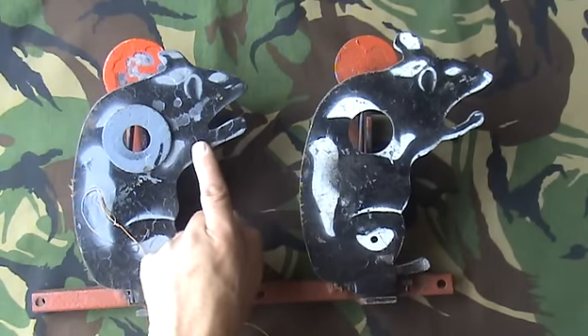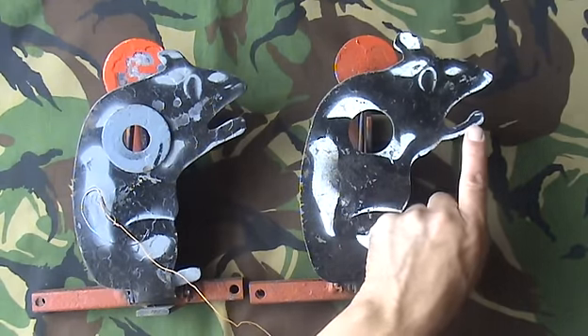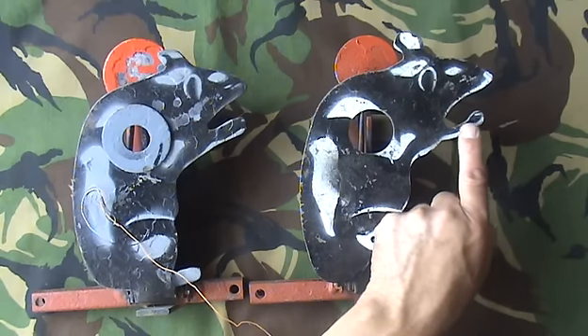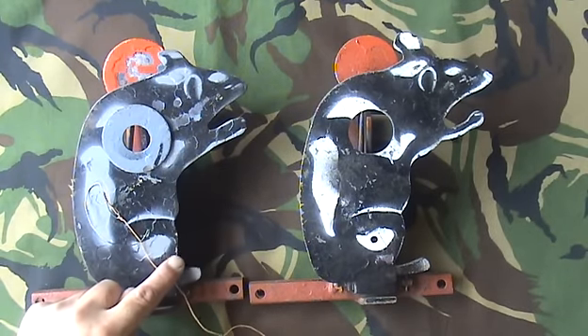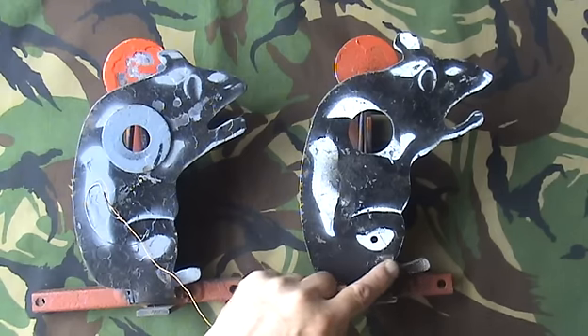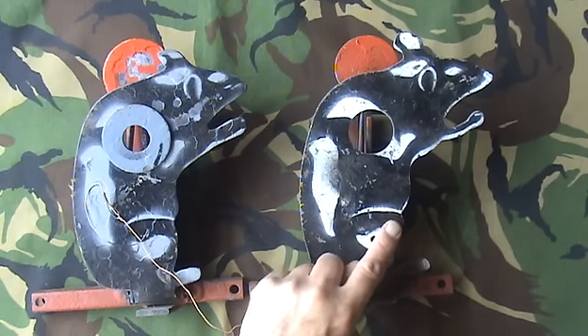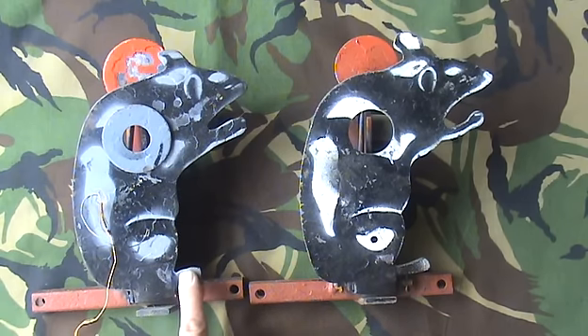The front arm, the front leg, paw — whatever you want to call it — that's definitely a different size and different shape as well. And as you come down here, although you've got the same basic similar shapes and cutout to the rat shape, it is different. And finally, as you come down to the foot, the back leg, the back paw — again, this shape is slightly different.